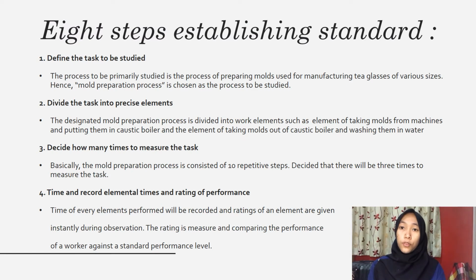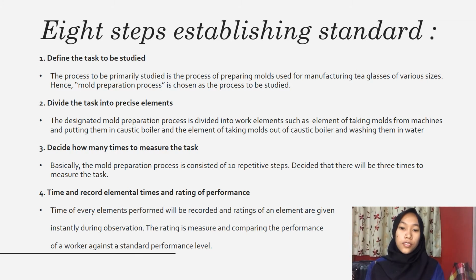So let's move to the 8 steps that need to be done to establish the standard. Okay, the first of all is to define the task to be studied. The process to be primarily studied is the process of preparing molds used for manufacturing tea glasses of various sizes. Hence, the mold preparation process is chosen as the process to be studied.